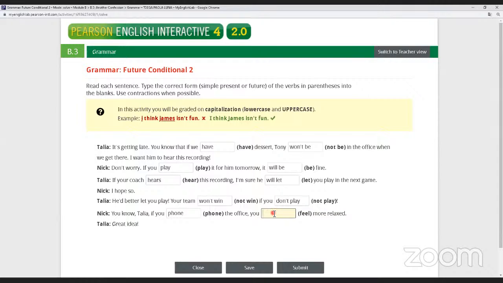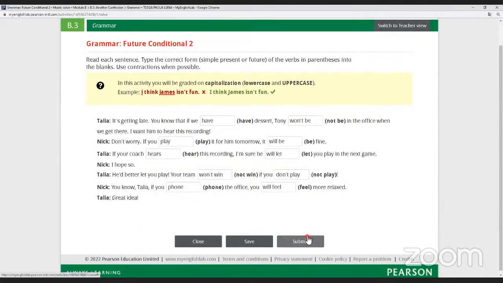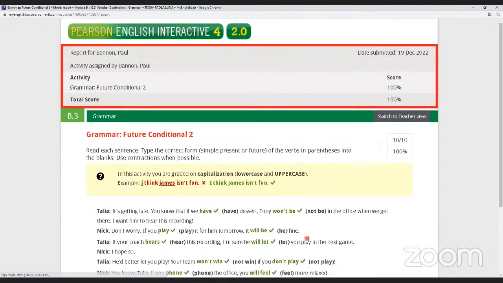So if you phone the office, you will feel more relaxed. Okay, great idea, and let's finish. Let's submit, and let's see how it's working.